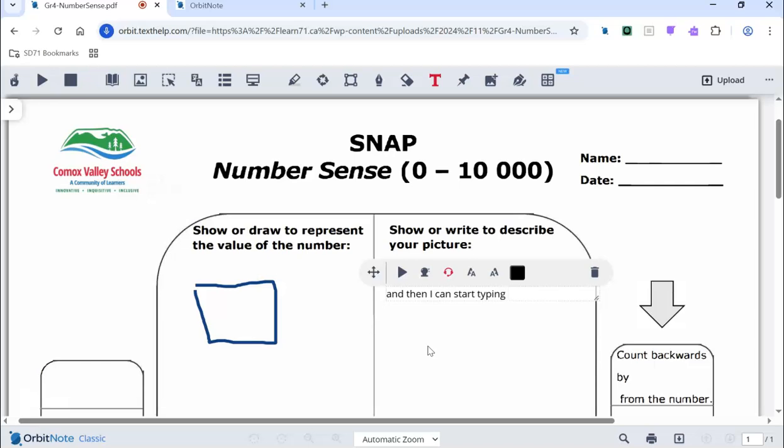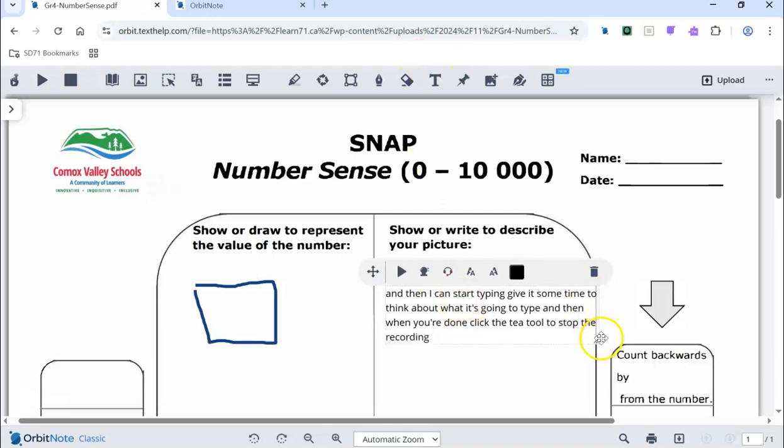Give it some time to think about what it's going to type. And then when you're done, click the T tool to stop the recording.